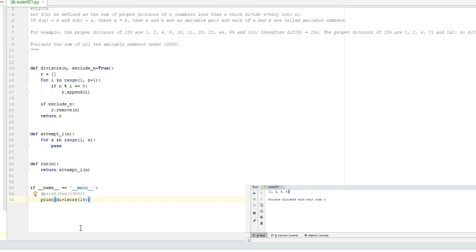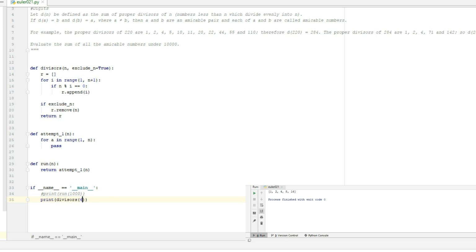There are no numbers greater than 8 that divide into 16 except 16 itself. So if we were to specify that we don't want to exclude 16 from this list, there it is. So that gives us all of the divisors. It should be fairly easy.